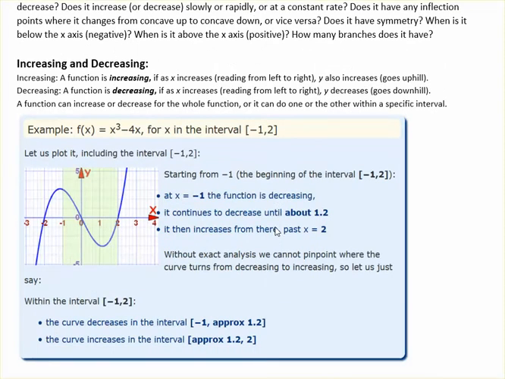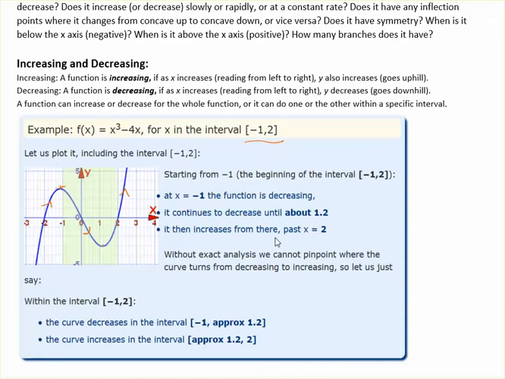Increasing and decreasing is just what you think. In this example here, a function is increasing here, and then it increases again over here. And it decreases from here to here, from here to here. So a function can do more than just one. It can increase the whole time. It can increase, decrease, increase. It could do several of these types of things. And we also will look at it within a certain interval sometimes.